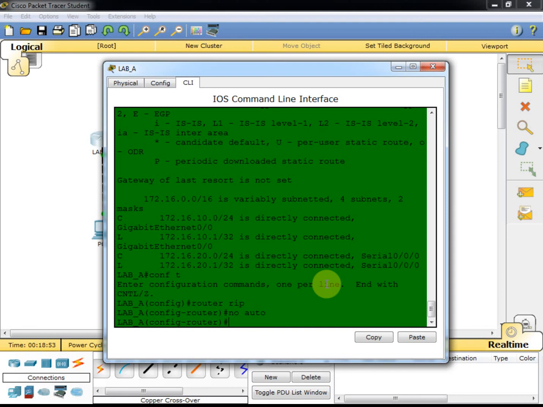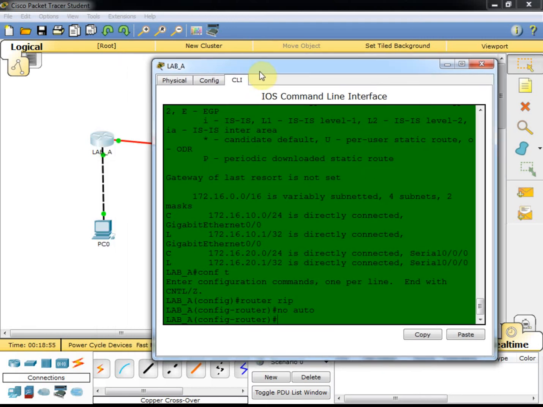So because Lab A router has two interfaces, and each interface is in a separate network, the .10 and the .20, we have to have a network statement that utilizes the network ID that encompasses both of those.